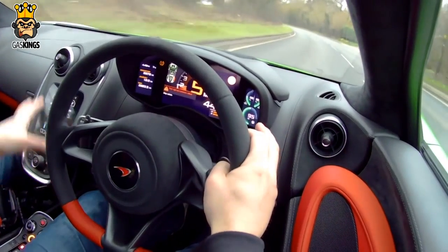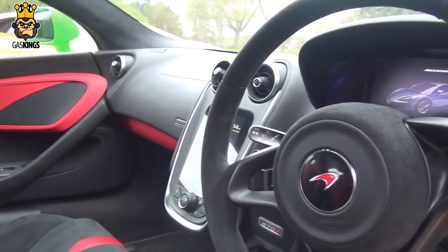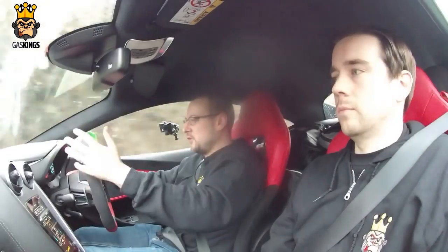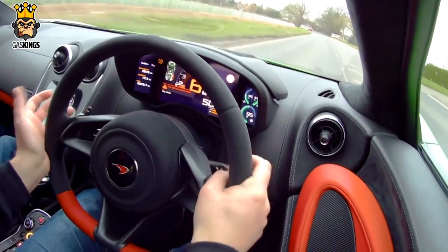Another thing I'm a massive fan of with the McLaren is the interior. I've not been in a car like it, apart from the Tesla. It's got an iPad style screen in the middle, and this futuristic cockpit with an all digital dash showing you all the different bits and bobs that you actually need. I think it's amazing compared to what it's meant to be competing against, the R8 and the Porsche. Their interiors are quite bland and old-fashioned looking. Step into this, it's like you've gone into the future.